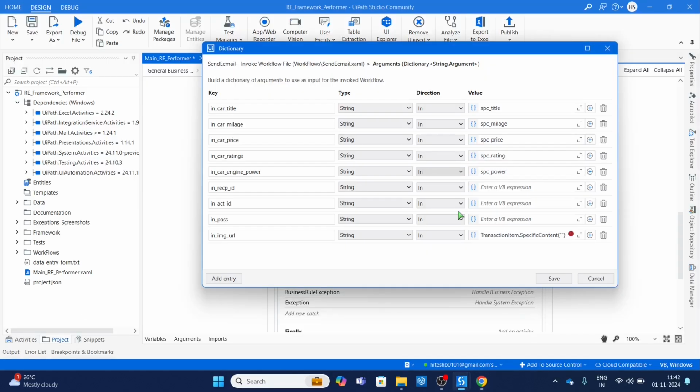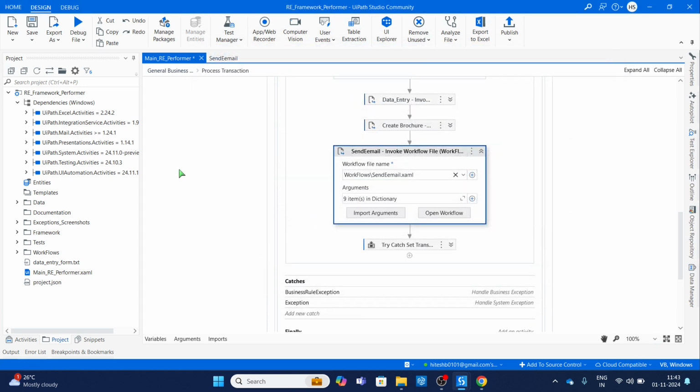Image link. So we are set here too, right? So now we have connected all our workflows and we are ready to run this flow.